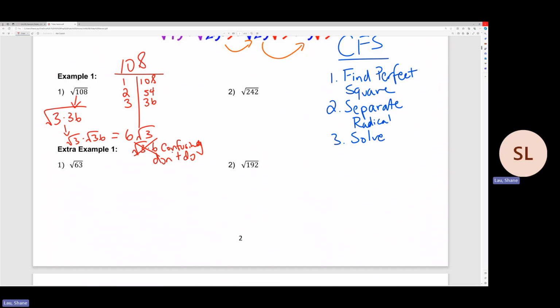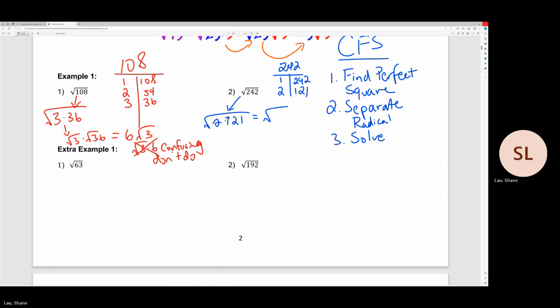Then we'll do it for the second one. Again, pretty simple actually. Not really a whole lot that's confusing here other than maybe trying to find our perfect squares. Write a t-chart. 242 is what I'm looking for. 1 and 242, of course. 2 and it looks like 121. 121 is one of our perfect squares, so stop right there, use those factors. So this is going to be equal to 2 times 121, like so.